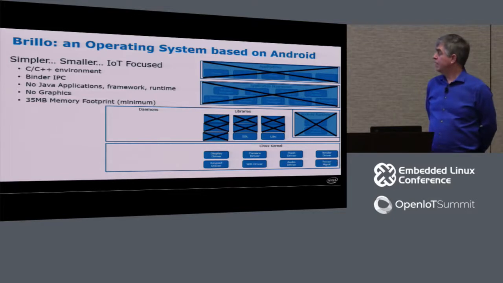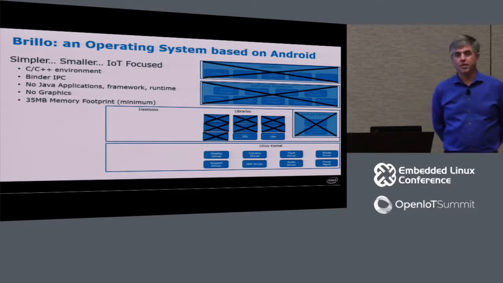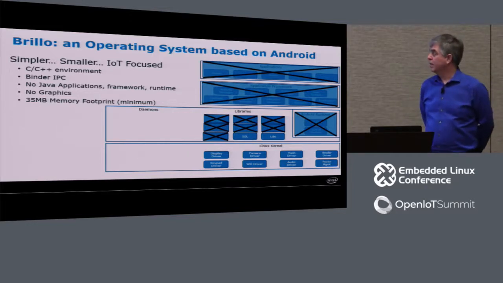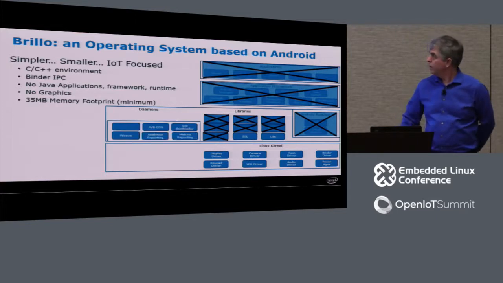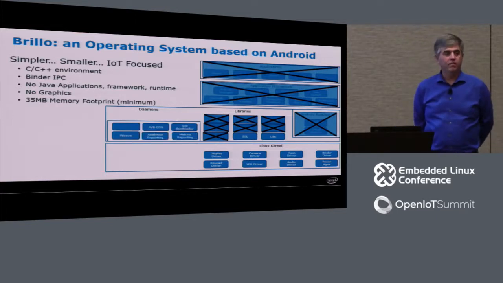We do keep pretty much the whole Linux kernel. You certainly can have a display driver with a frame buffer and you can utilize it. We keep libc, we keep the SSL layer, and a number of other libraries. And to this we add some additional daemons and libraries for Weave and for the bootloader. There's an A/B bootloader that we'll talk about a little bit. The metrics and the analytics reporting.